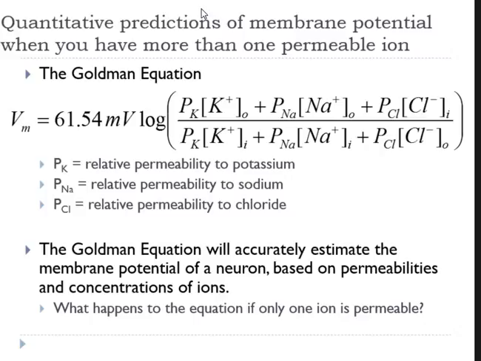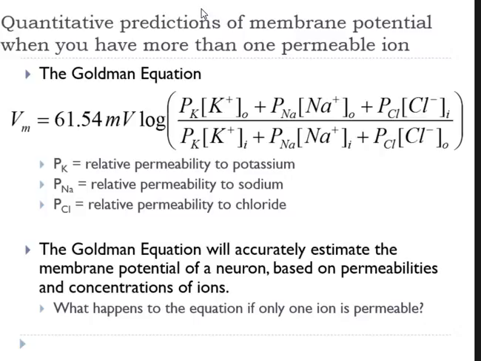Yeah? Is permeability for potassium the same for outside and inside? Yeah, so permeability is referring to the rate or the ease with which the ion gets across the membrane. So it's not dependent on inside-outside. It's a property of the membrane itself. Yeah, good question. Other questions about this so far?